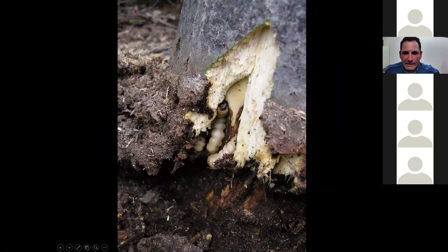So the borers, after they penetrate through the skin of the aspen, will hide in there and grow and basically kill the tree over anywhere from 2 to 4 years. Here's an area where I wanted to see what one of these looked like in the tree, so I pulled away some bark to expose them. Most of the time, they're not accessible to birds or anything else, and they grow large and kill these aspens, right?